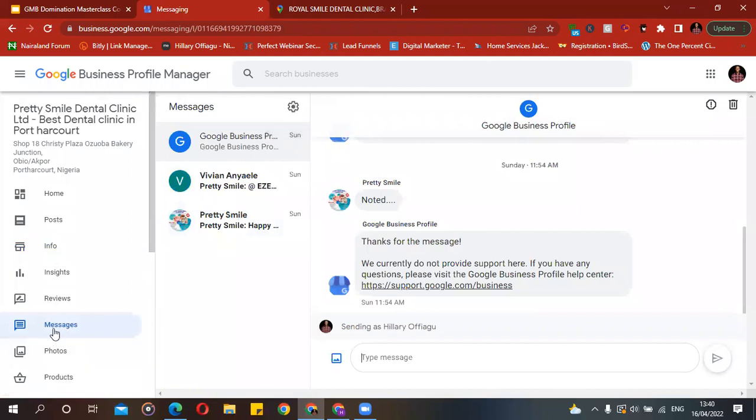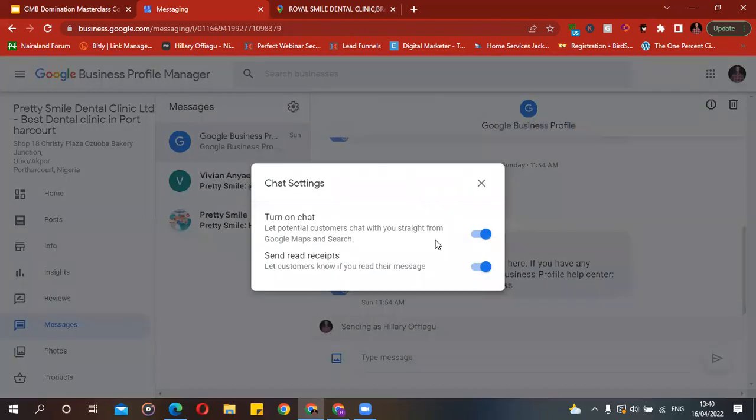When you open this messaging section, if the business owner is not yet using it, all you have to do is come over to the settings, turn the chat on, and also send read receipts. So when you turn all these on, when someone messages the business or leaves a comment or anything, you get notified on your mobile phone. You also get notified via your email.